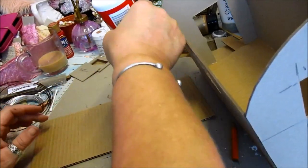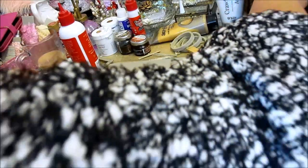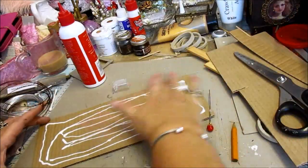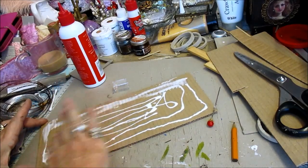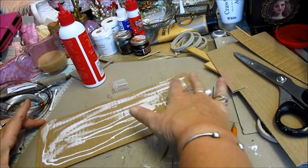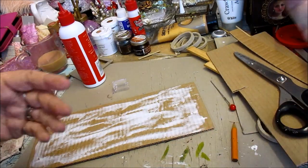Right, I'm just using the tacky glue. Right, I'm just gonna move that out of the way. Take a brush. Oh, and I left my brushes downstairs. I want to do it with my finger. I've left my brushes downstairs. I didn't wash them. Well, I'm going to take a break in a minute and then I'll go down and get them. And I haven't got my pinny on.